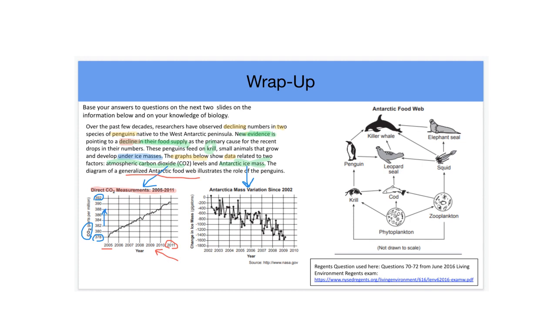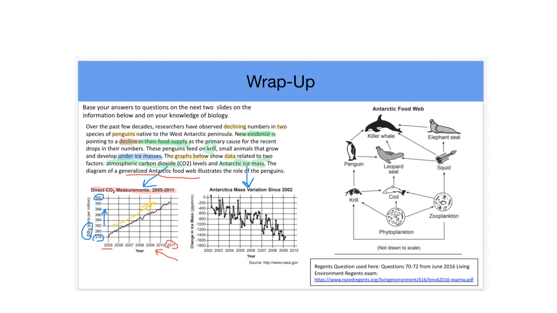All right, so you see the CO2 is going up, starting in 2005 at around 378 parts per million and going up to more than 390 in 2011. So what's the conclusion that I can make based on the first graph? I can say that CO2 is increasing. All right, let's go to the next one.